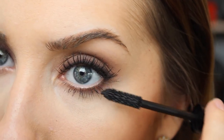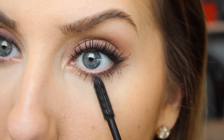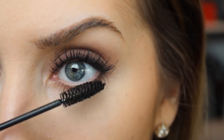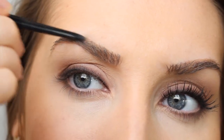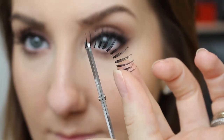I like to wiggle the wand right at the base. Do not neglect your lower lashes — if you've got all that going on on the top lash line with false lashes and liner, bare bottom lashes will make everything look even more fake. I like to take a clean spoolie rather than continuing to work with the wand and gooping on too much product — it makes them look more even and removes any clumps. Also, get your brows right; they frame your face, and you're drawing attention to this area. I'm using the Anastasia Brow Wiz in taupe.